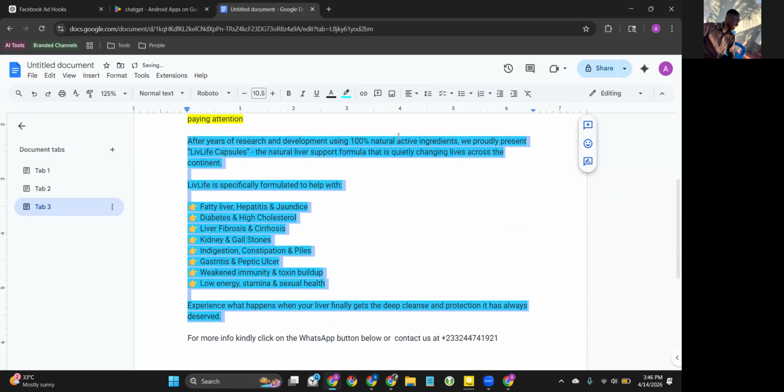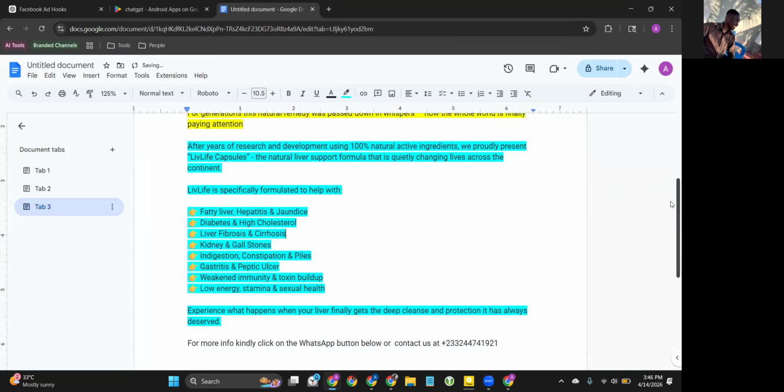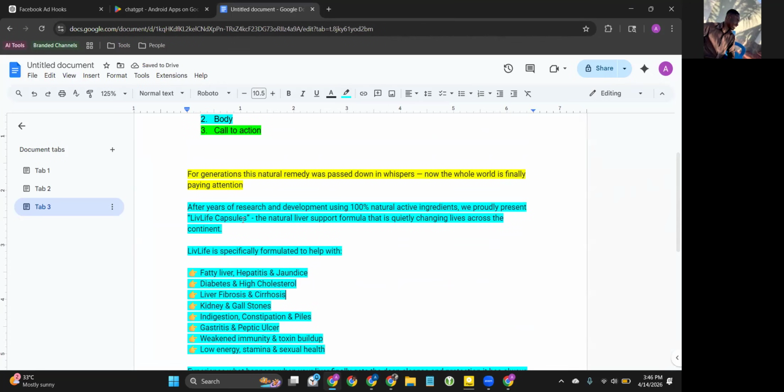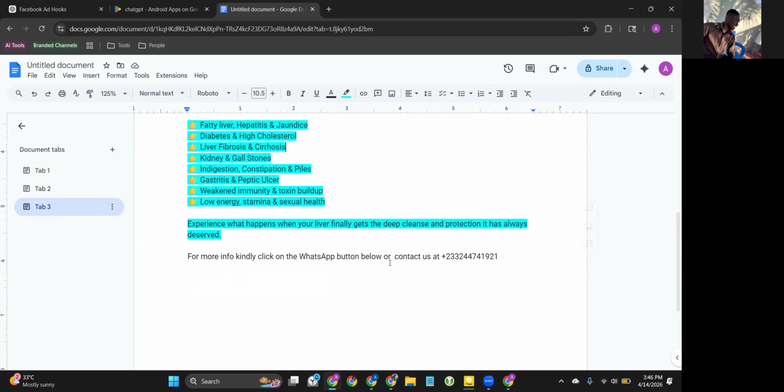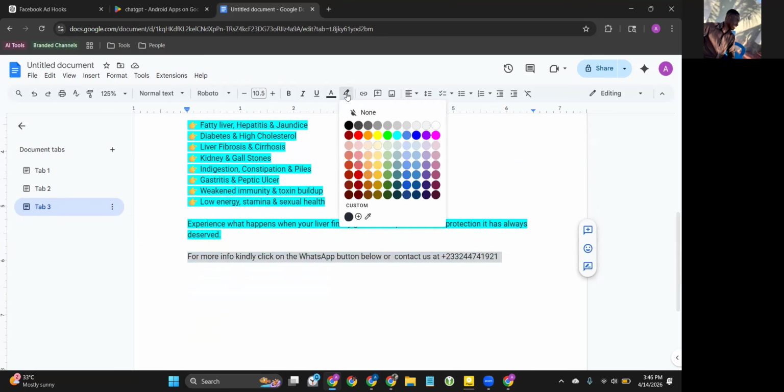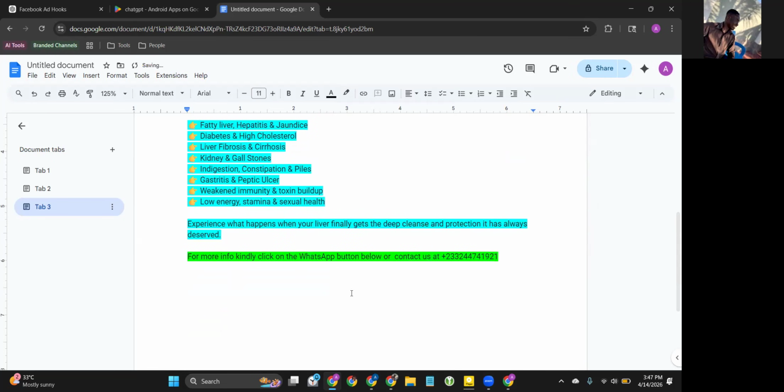So we have the hook here, and then we have the body, which has the details about the product and the benefits. And the last one here, 'For more information, kindly click on the WhatsApp button below or contact us at this number,' is our call to action.